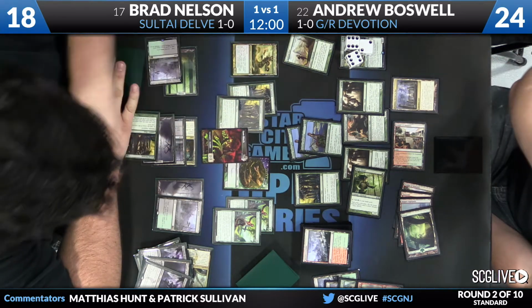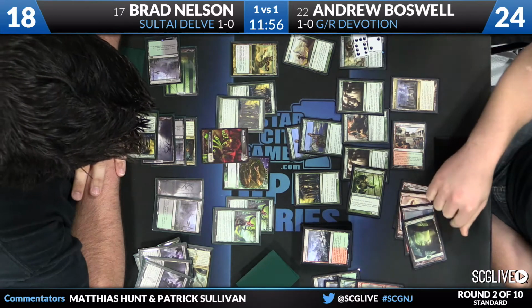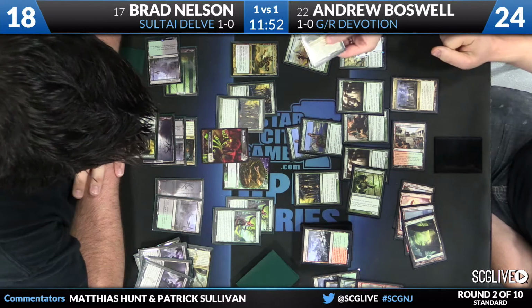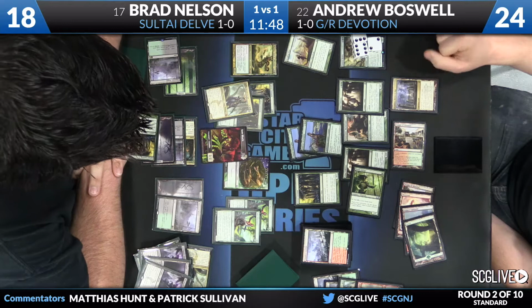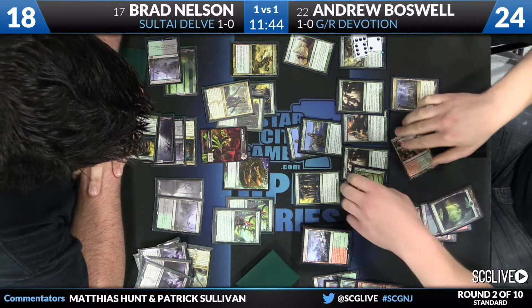And just a massive fight. A massive number of creatures on both sides. Though the trump card, as we said before, is that Nylea that's in Andrew's deck. He has it as a 2-of. It breaks this whole thing completely open.